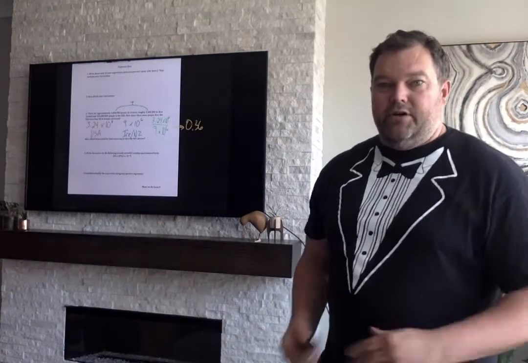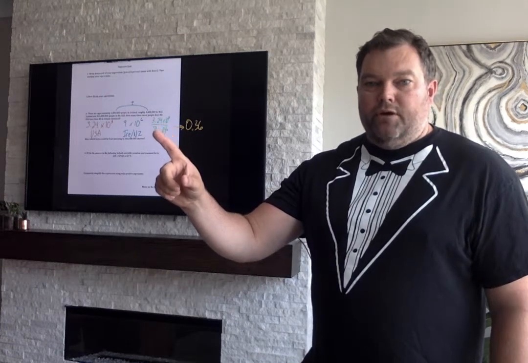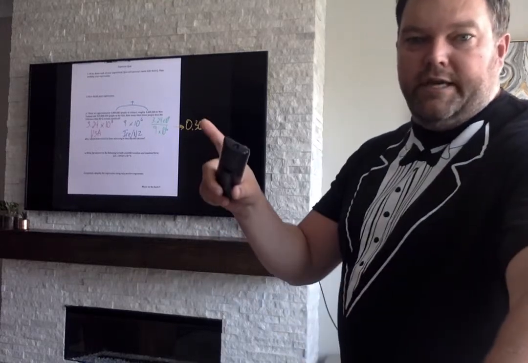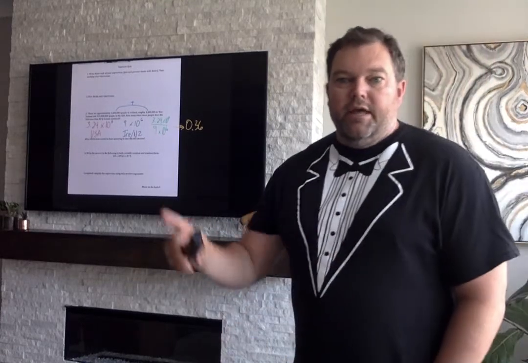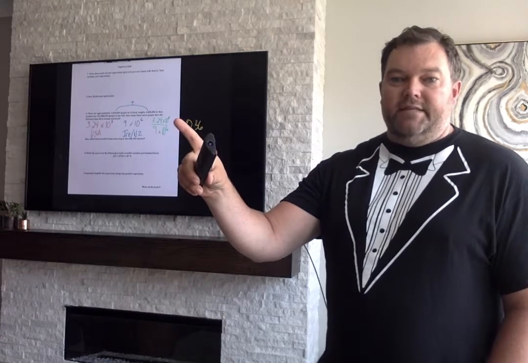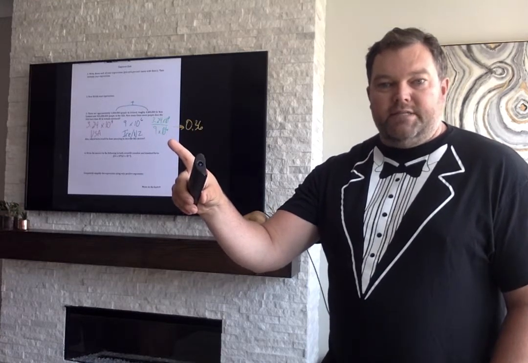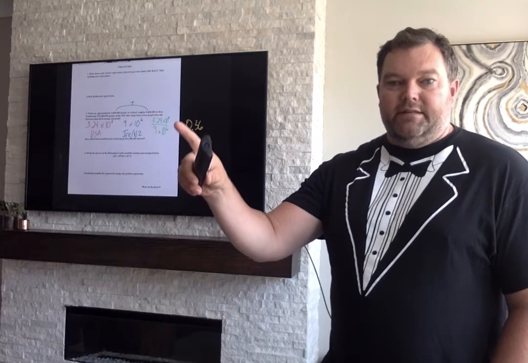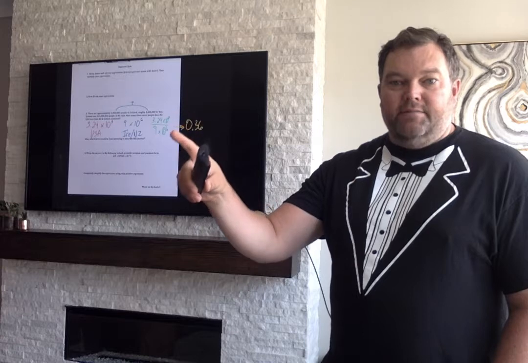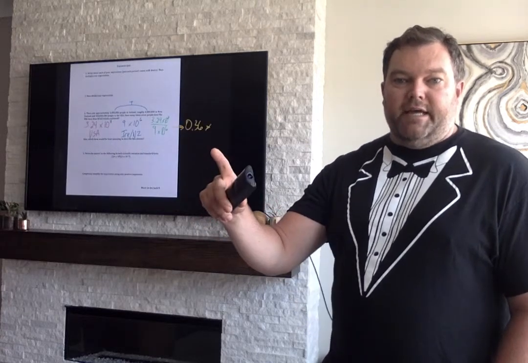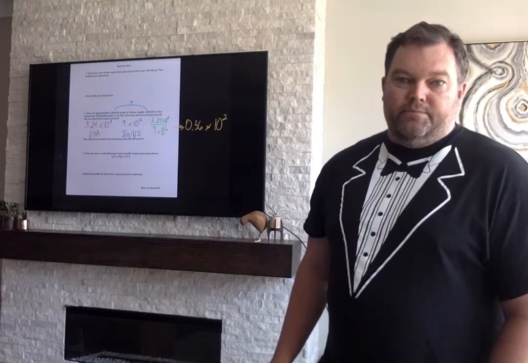You could use a calculator if you wanted, because all I did was I did the 3.24 divided by 9, and I got 0.36 as an answer. That's just from doing the number part. Now, the times 10 to the 8th over times 10 to the 6th, we have like bases. We're dividing them. So that means we take the 8 minus 6. So we're going to have times 10 squared.